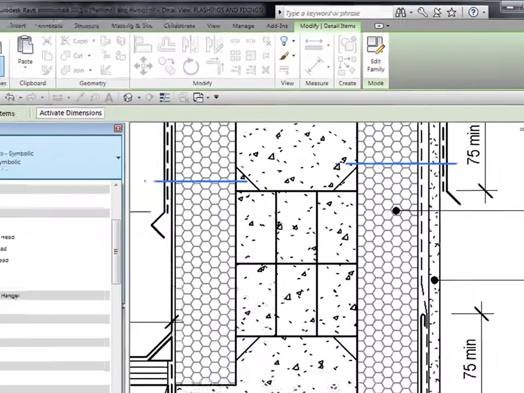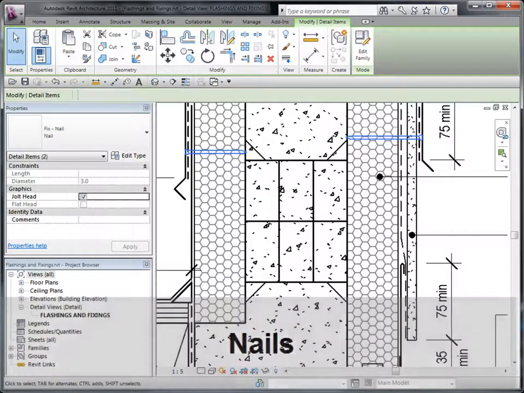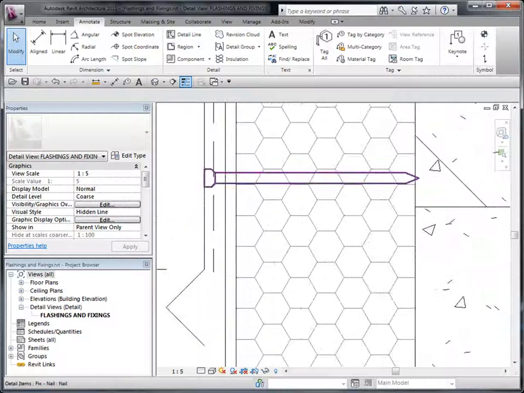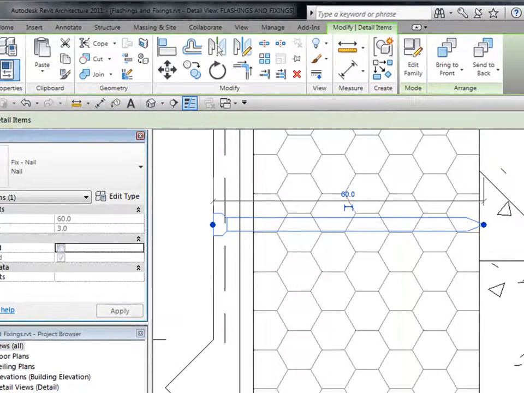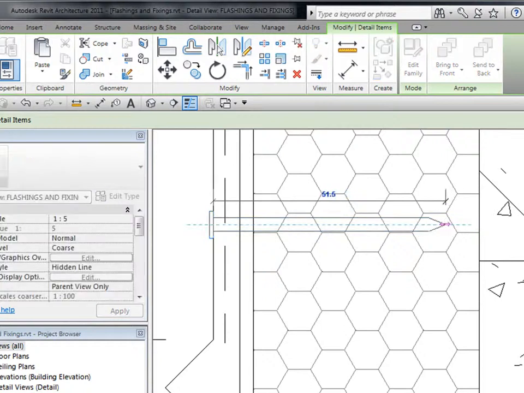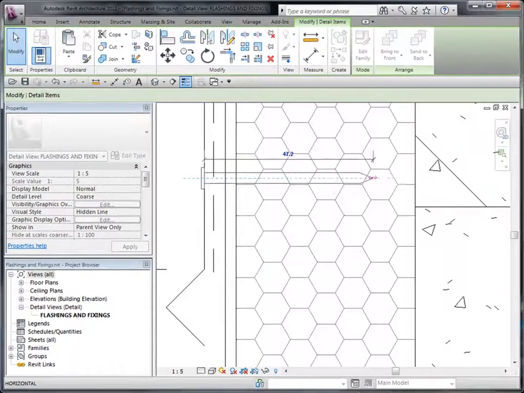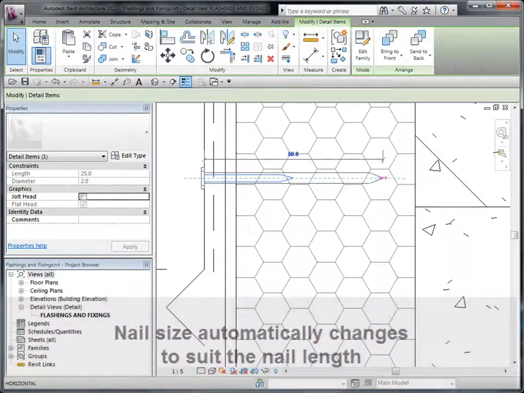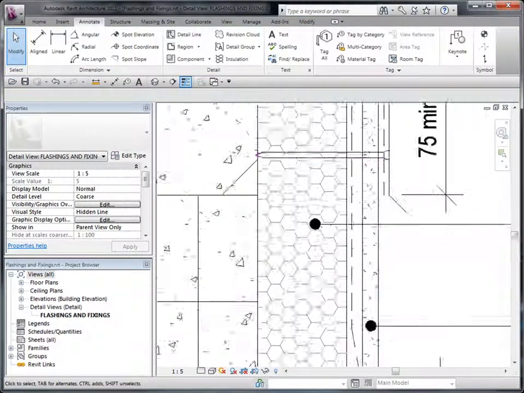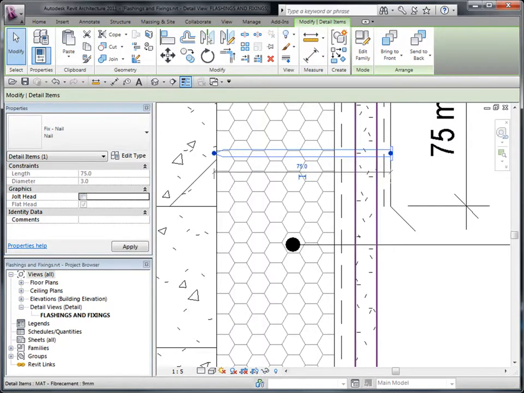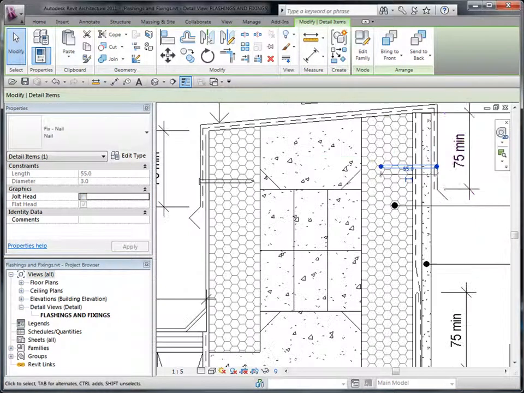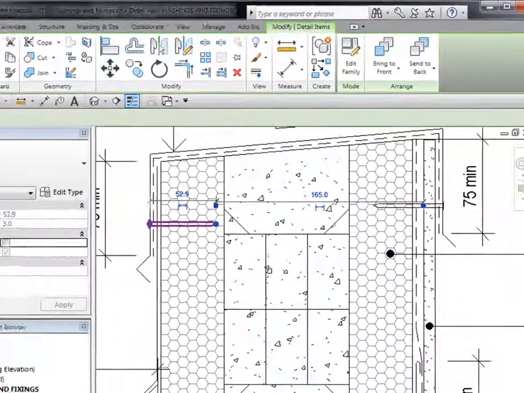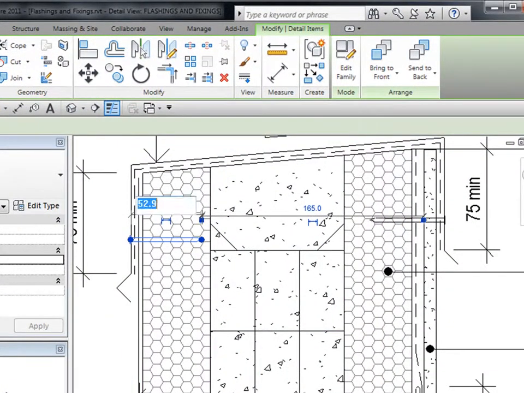Okay, we've got some nails up here. I'm just going to grab those, change them to a nail. Let's have a look. As you can see, that's actually a dome head one. I'll just turn that off. Now it's a flat head. Just pull it in. Notice as we pull the nail it gets thinner and bigger depending on the length, just a symbolic thickness. And we want to change that one as well. Of course, if I want them to be the same, I can just enter in the length here if I wanted to.